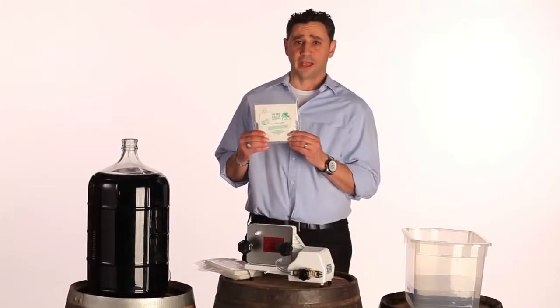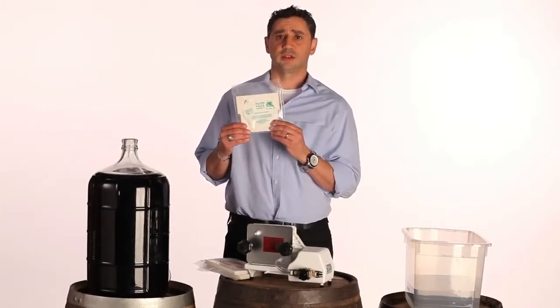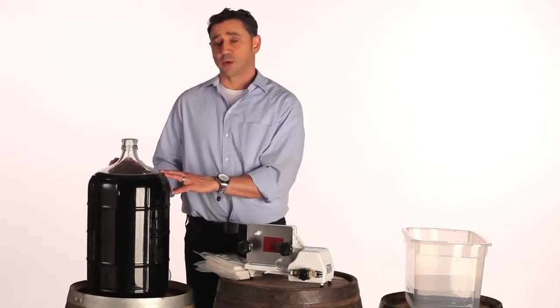Our number three pads are a 0.5 micron pad. Predominantly, we suggest you use these for white wines. These pads are so tight, they take out minute particulate that you cannot see with the naked eye. The wine we're going to filter today is a red wine, Merlot, and it's been transferred twice. So we're gonna be using a number two filter pad to filter this wine.